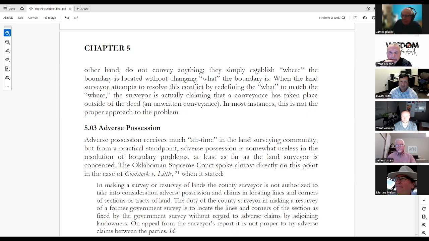So, Mr. Surveyor, you have a deed. Same thing as a stop sign. You're in your car. You have a license to drive. You're driving down the road. You come to a stop sign. You have to make a legal decision. What is that thing? And then you have to act on what the legal thing is. It's a stop sign. You're supposed to stop. That's what you're supposed to do. Is that practicing the law?